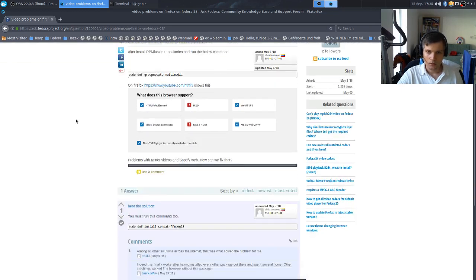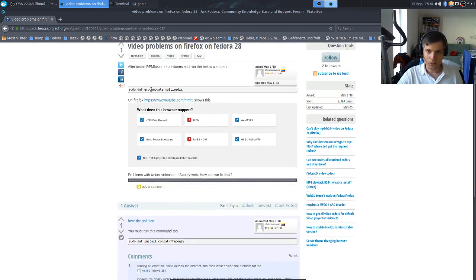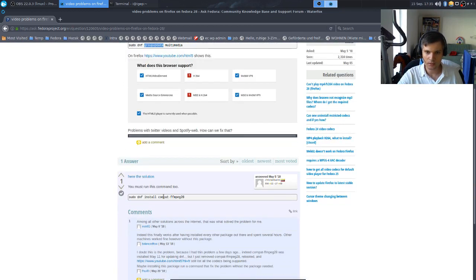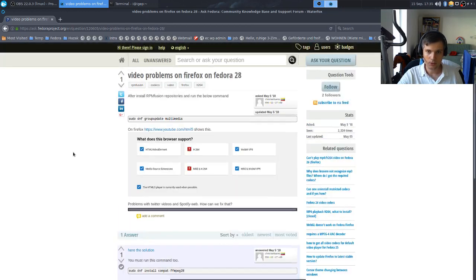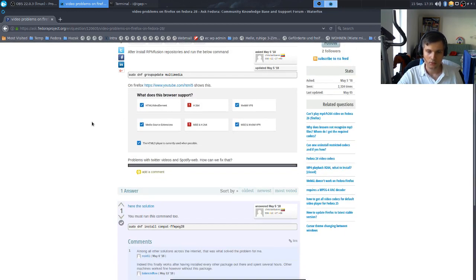So after a lot of searching, I found that you have to install these packages, this package group, the multimedia package group, and this FFmpeg package. Yes, if you install these packages, it works. So now I have video playback in the browsers, and I can connect my smartphone to my PC.